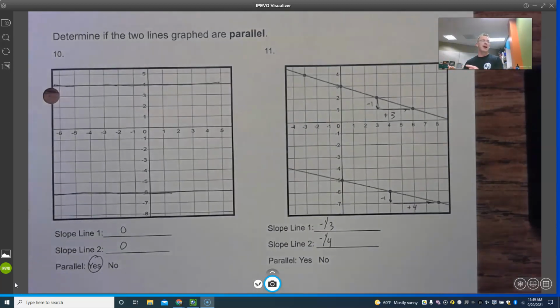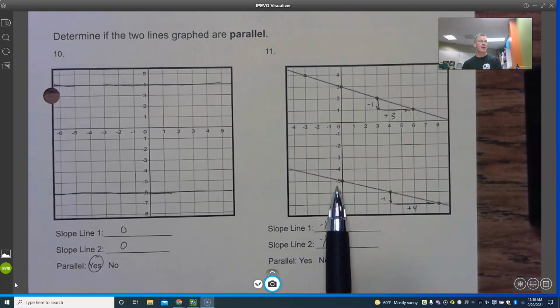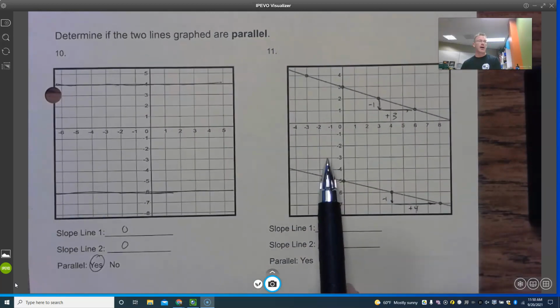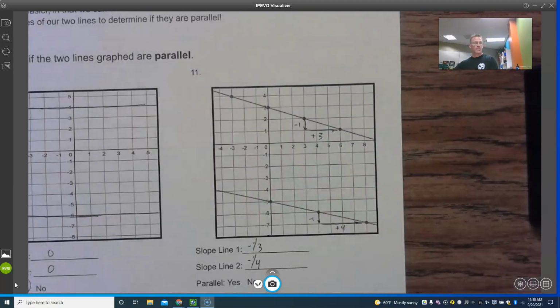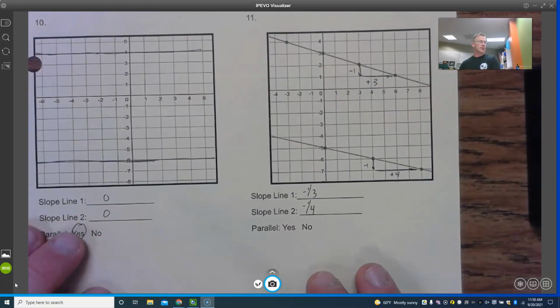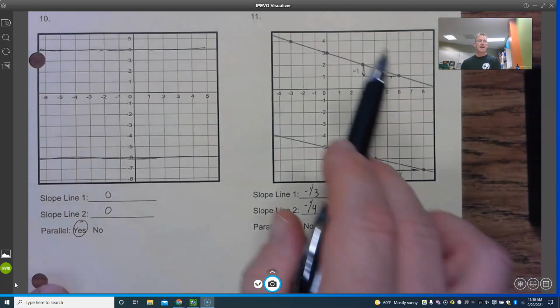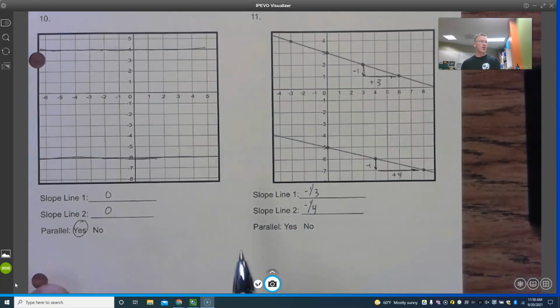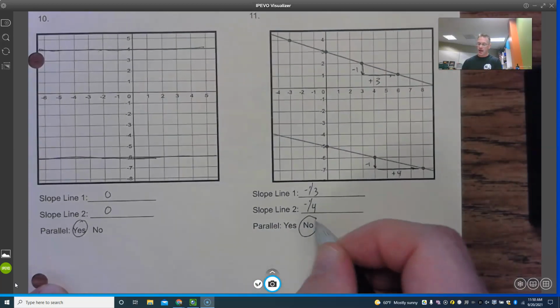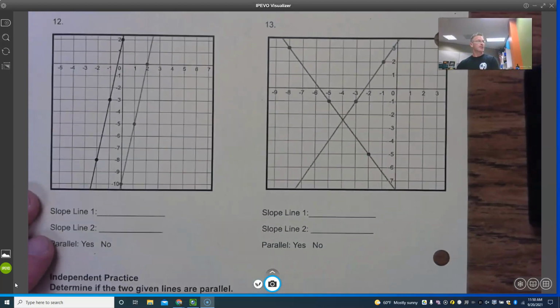So that's the other piece, is that when we say they don't intersect, we mean anywhere at any point in time, not just in the little frame of reference that we are looking at. So we're only looking through a small window, right? So these two lines exist forever down to the right. They exist forever back and to the left. So when we say that they're parallel and we say they do not intersect, we mean anywhere at any point in time. So it might look like it in the picture, but no, from the slopes, they're not equal, so the lines aren't parallel. All right, two more here.